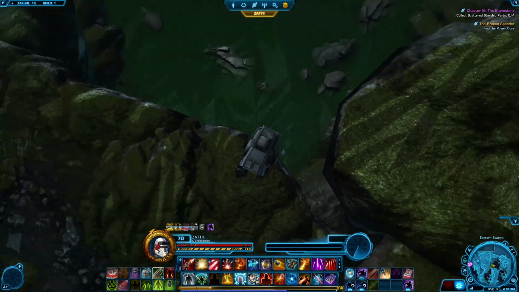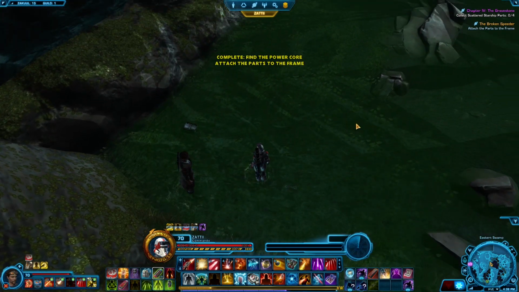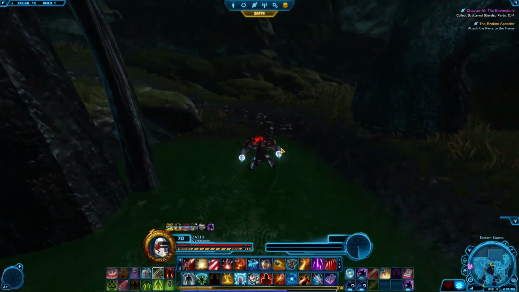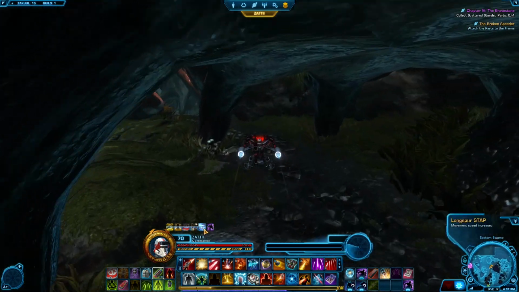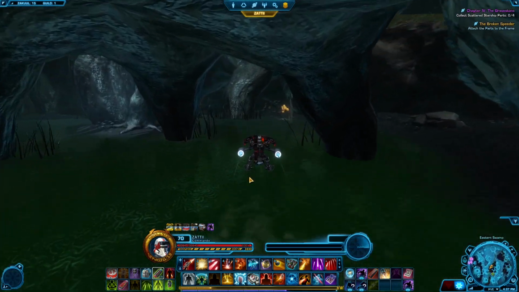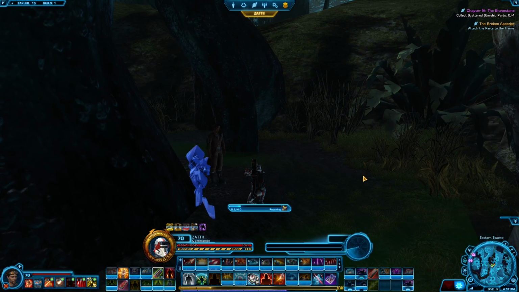Did I miss the part somewhere? Oh, I did miss the part down here. Alright, attach the parts to the frame. So now I need to find the frame of the speeder bike. Hopefully we can find that. Gotta be up here somewhere soon. Where are we? Oh, right here. Blue and glowing.